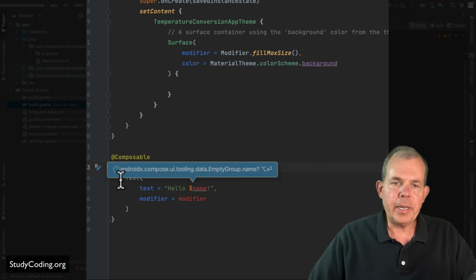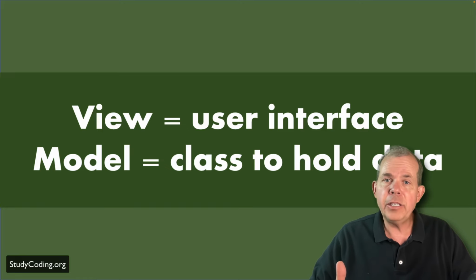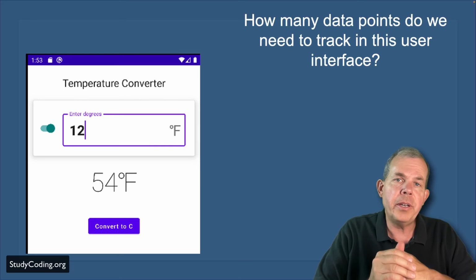So let's describe what it is before we start coding it. A view model has two words in it, of course. It has the word view and the word model. View relates to our user interface, and model relates to a data class. So it is a class that is responsible to handle the data and the actions with an interface.